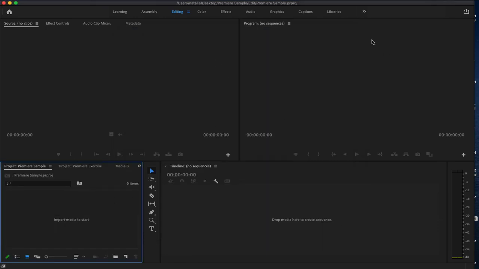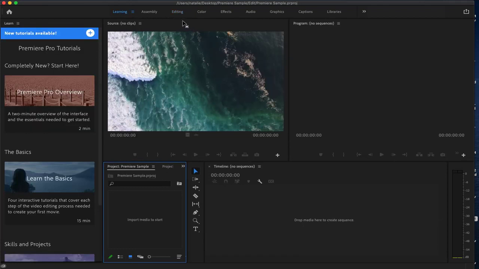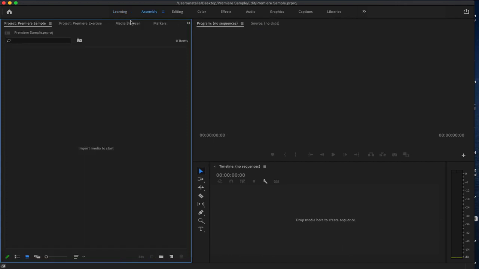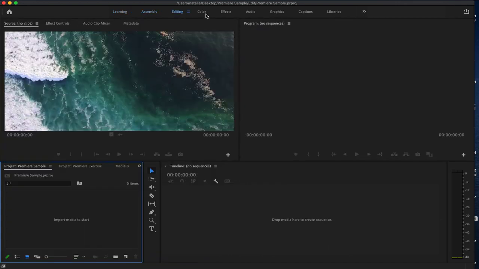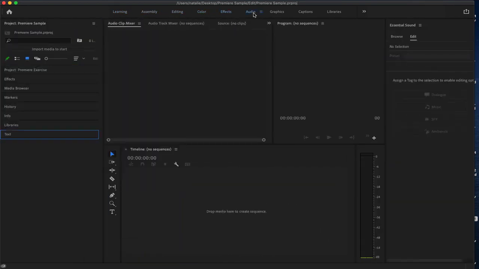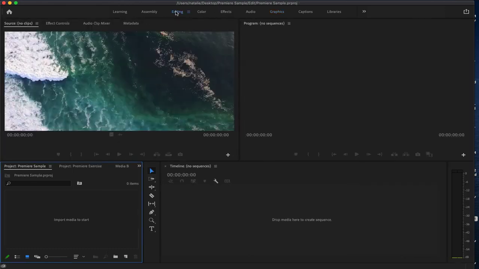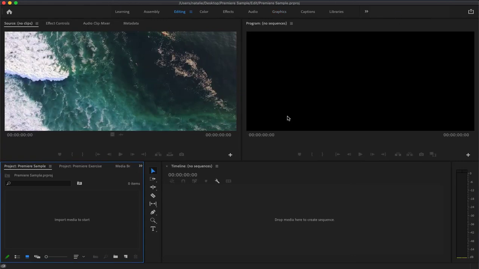So you can see here that we have a few panels open in our workspace. And you can see here that there are multiple workspaces available. The learning workspace is going to look very similar to the editing. It'll have some links here for you to learn. And then, of course, this has to do with assembling the video, editing the video, different effects, your audio controls, right? So these are all different panels that will help you specifically for certain modifications to your video. We're going to work in editing, and that's actually the workspace I will always use for the most part. It has essentially access to any of the features I would need to use.